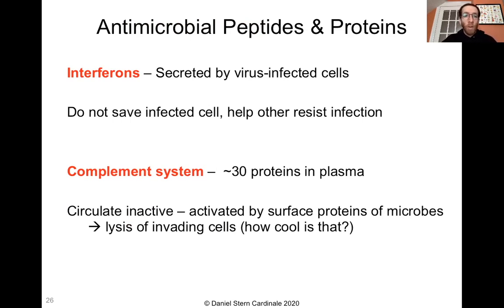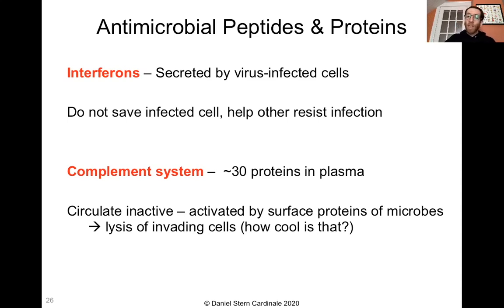In addition to cells, there are also antimicrobial peptides and proteins involved in the innate immune response. One group of proteins are the interferons. These are secreted by cells that are infected by viruses. They don't save that cell itself, but they're basically signals to surrounding cells to say, hey, there are viruses around, get ready. So it's kind of a selfless act: rather than fighting the virus, the cell is going to change gears and give up fighting the virus, but it's going to signal to the surrounding cells, hey, I'm infected by a virus and it's coming for you next, so get ready. So those surrounding cells can ramp up defensive measures to prevent the virus from infecting them.